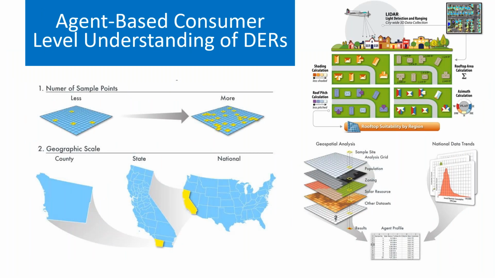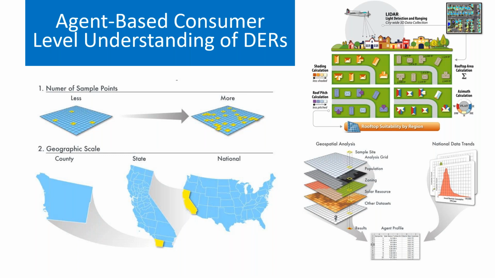As I was mentioning, this is a very bottoms-up, granular agent-based model, which looks at things from the consumer's perspective. The most granular level that we have right now is the county level. So we develop a lot of our data sets on a county level, adding where we are located, solar resource, zoning, population load, what utility those consumers are in, what building types they are in, going into much deeper aspects of buildings as well.